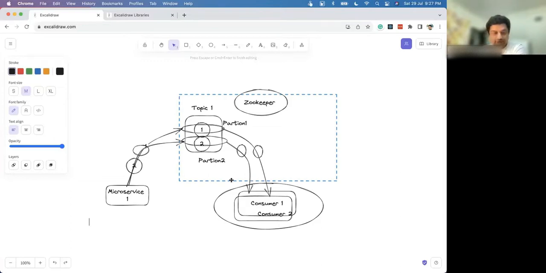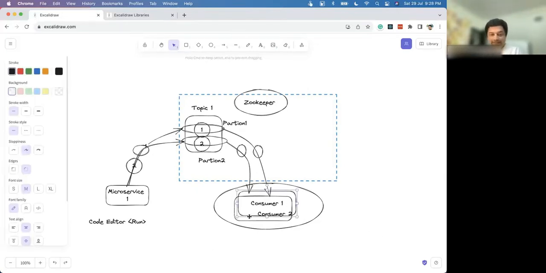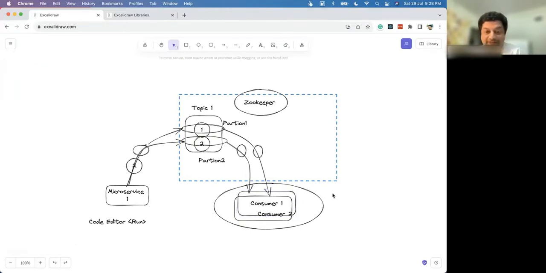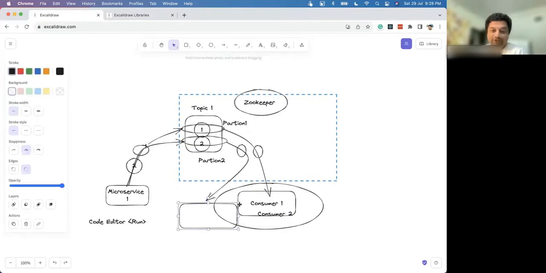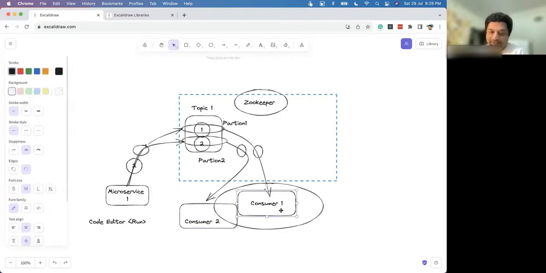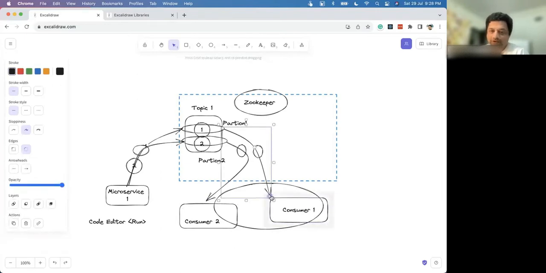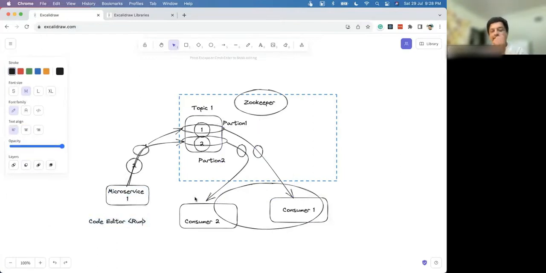So this is maybe your code editor, right? And in code editor, you have the run button. When you click on the run button, what actually happens is the message is sent to the server where it will be executed, right? So you have here multiple servers, right? Say maybe this is Java code, which is executed, or you can choose various programming languages. So when you say run, you also share the code. So what is coming in the message is your code.